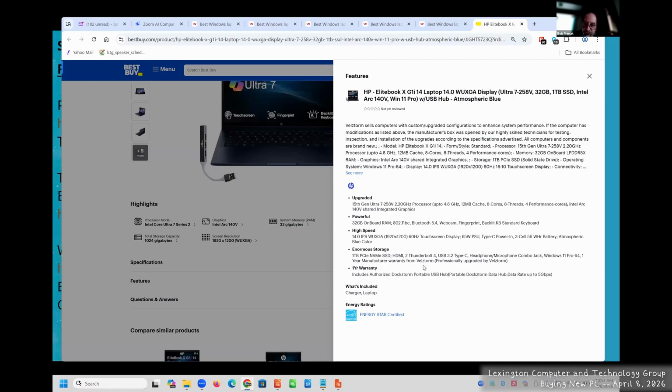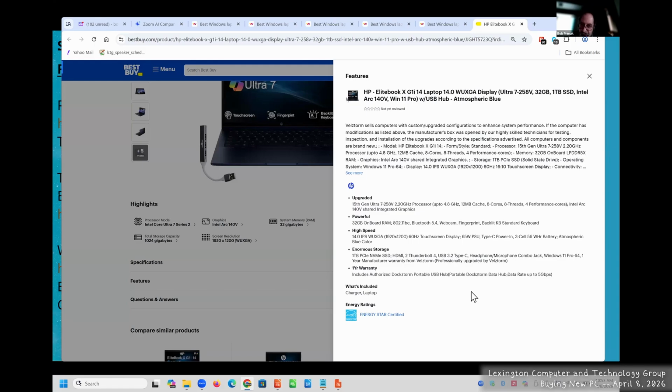Thunderbolt 4, USB 3.2 type C, which is probably the 10 Gbps. I'm thinking headphone, microphone jack, but the Thunderbolt 4 is as much as 40 gigabits per second. And it is Windows Pro. And it includes a dock.